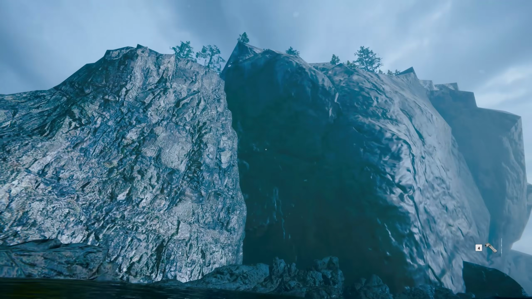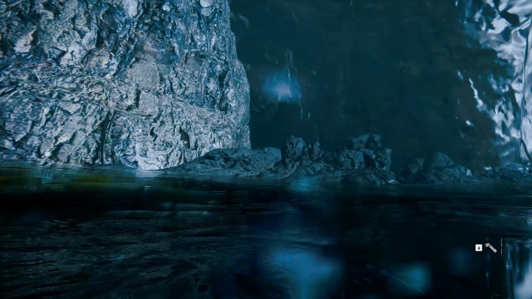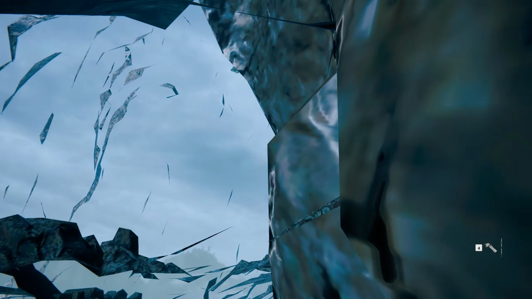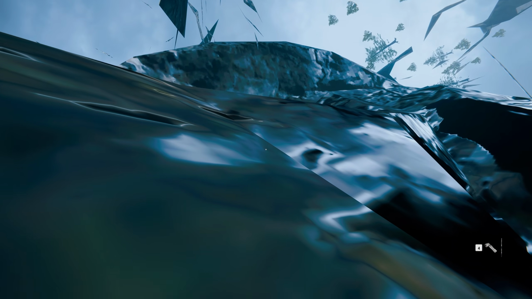There's some huge cave here in the side of this rock as well, which looks really creepy from this perspective. I doubt we're actually going to be able to walk into it, though. I mean, I guess we can swim into it instead. I suppose there's always that. Oh my god. That is some low poly rock right there.